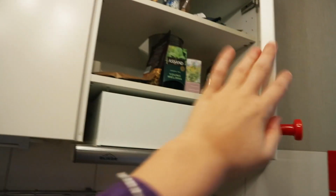This is our view. And a quick story, we used to store loads of breads and pastries up here. But a few days after we moved in, we started getting ants in that specific cupboard. We texted our landlord and said, we've got ants, did we bring them in? Was it on one of the foods or whatever? And they were like, no, it's just a big problem in Moscow. So that's just a point to put out there: if you are moving to Moscow, you might have an ant problem.